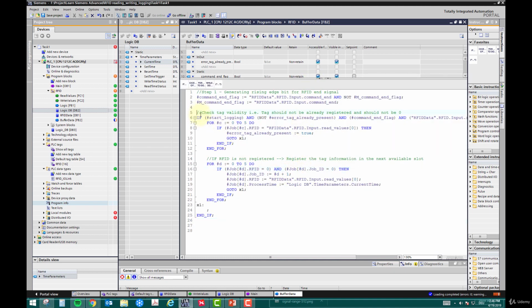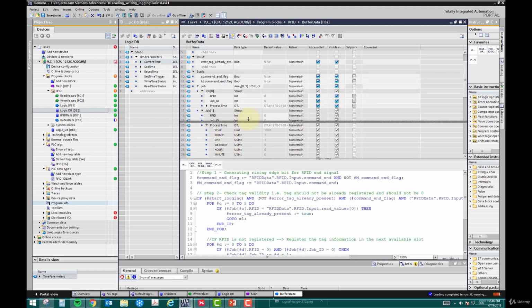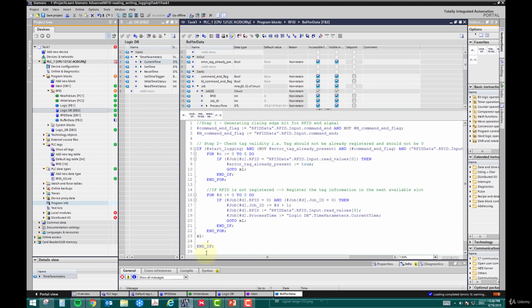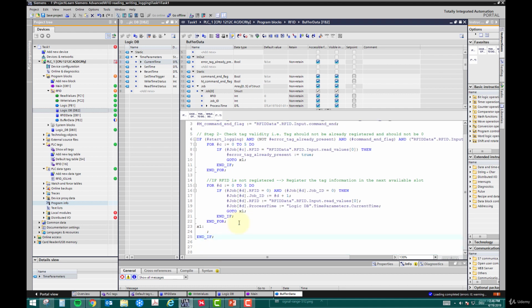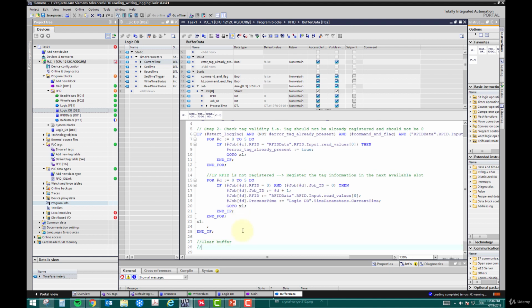Okay, I will write here step 2. But now we should also write some information. If your buffer is full and you want to empty your buffer, how can you do that? It's actually not so difficult. So I will write here clear buffer, because we need to test it.